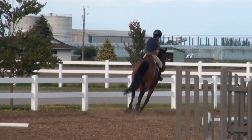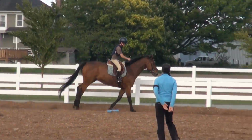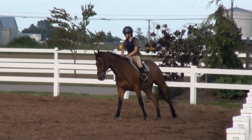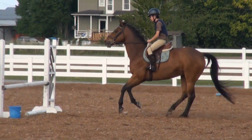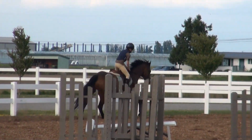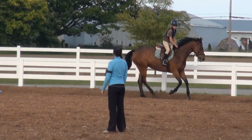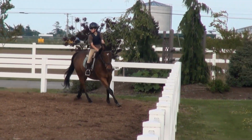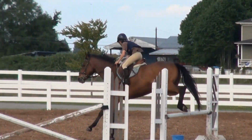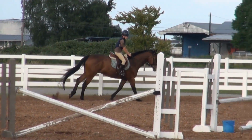Good. Come jump that again, Leo. I want you to look right when you're jumping it. Shorten your rein here, especially the right rein. Now inside bend, inside leg, 1, 2, 1, 2, 1, 2, 1. Look right. Which way are we looking? He thought you wanted to turn left because you were looking straight at the barn instead of looking to the right. Come again. Rhythm. Look right. There, he knew exactly which way to go. Okay, walk a sec.